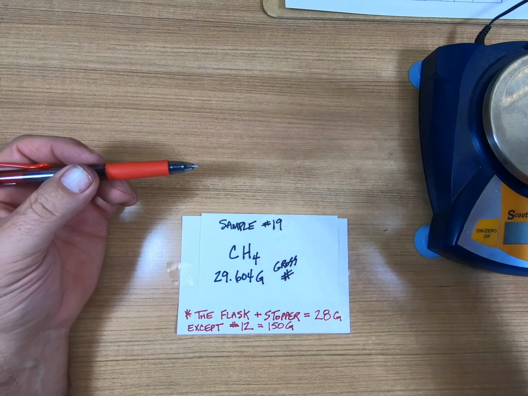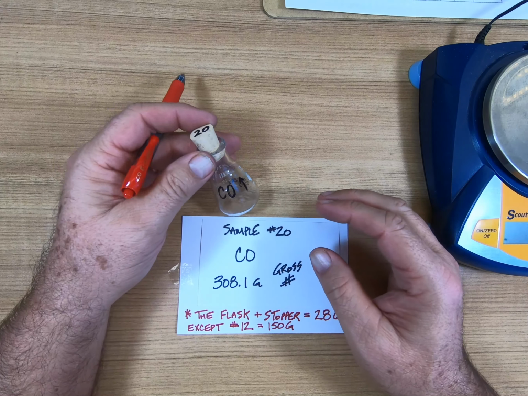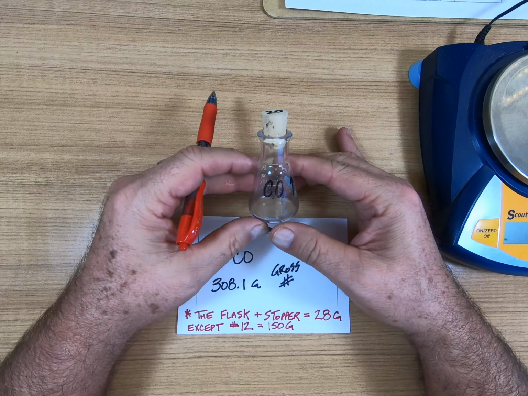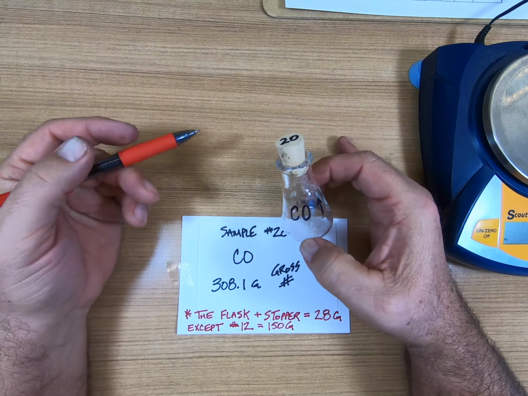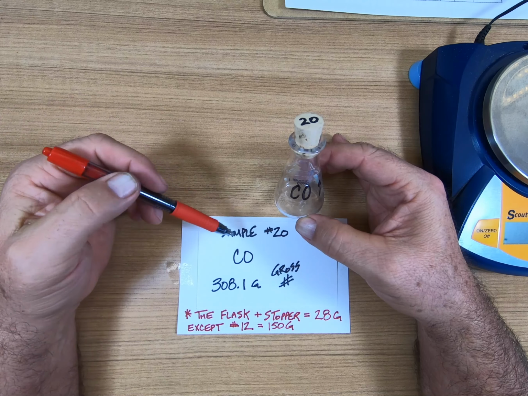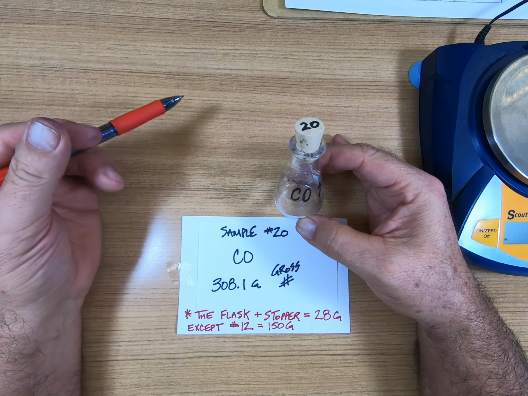We've been looking for this for a while. It's right over here, and it is CO. This is carbon monoxide. You will have in some of your houses, actually should have them in all of them. If you'll call the police or the fire department, they will come and check those for you. I know because my son works for the fire department. Carbon monoxide, the gross weight, 308.1 grams.